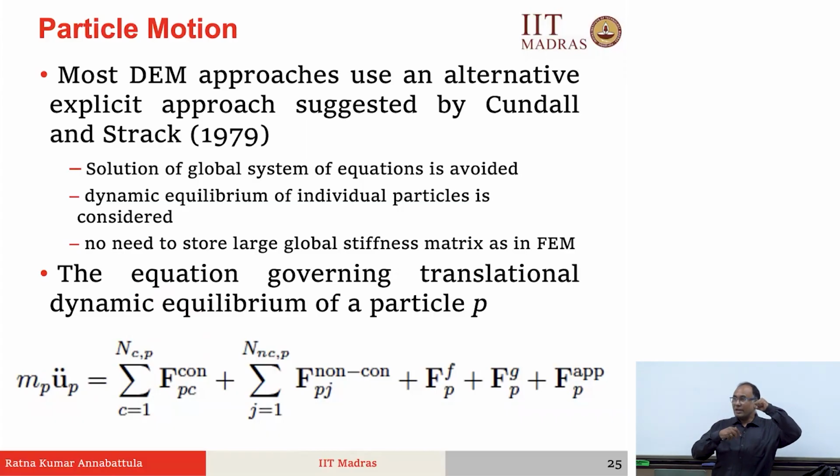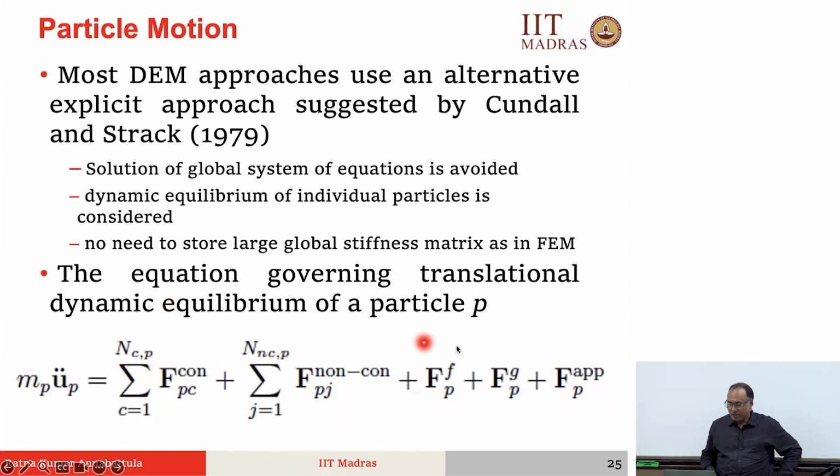So, that is one sort of force that acts on particle P. Next, you may also have a situation where the force is acting on the particle not due to contact, but because of some other reasons. These are called non-contact forces, such as cohesion forces and so on. That depends on the proximity of this particle to another particle, but they are not actually touching each other. But the fact that they are in the proximity of another particle, there is, for example, van der Waals interaction between the particles. Because of the van der Waals interaction, there may be a force exerted by particle J on particle P. So, that is what we call non-contact force.